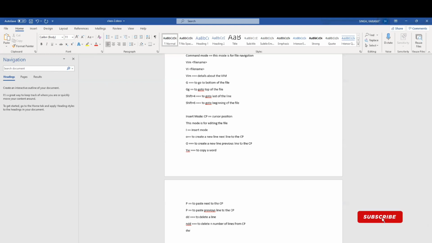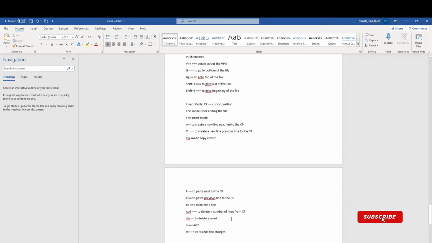DW is to delete a word. U is just to undo whatever you have done. Control plus R is to redo the changes. And after that we have colon mode.